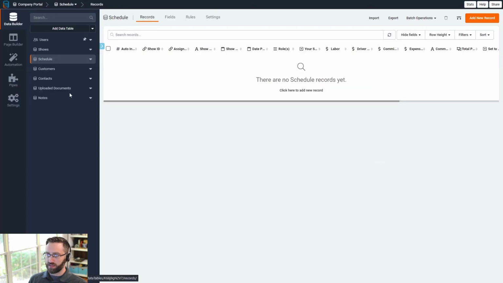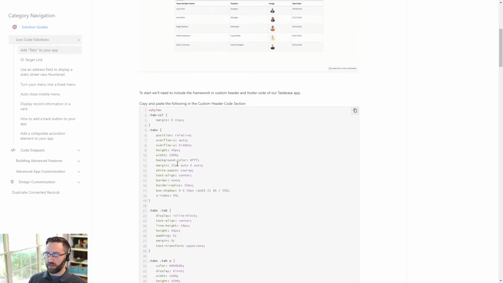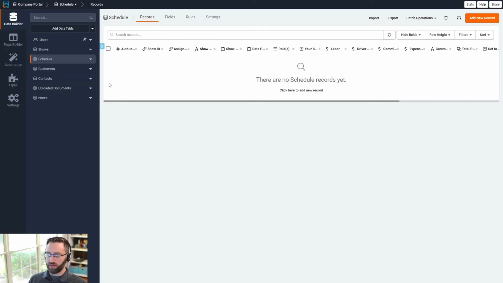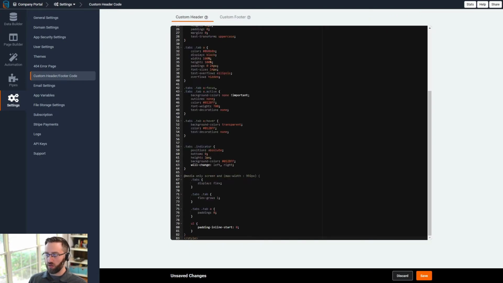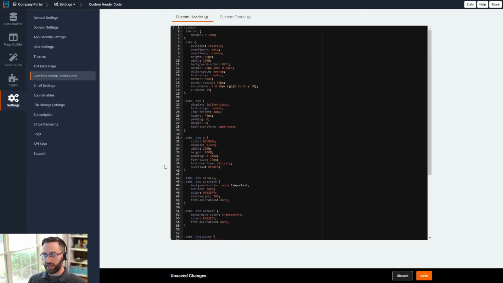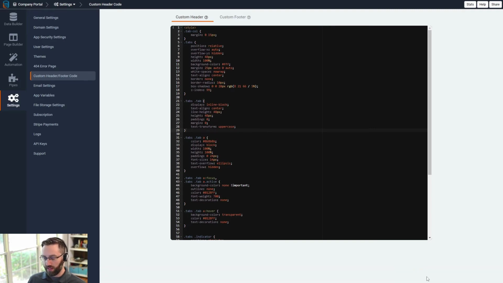And that's it. This is the CSS that we're going to put in the header section of our application because we want it to apply globally. You can see that I could take the CSS and apply it on specific pages or page layouts, but here in the settings, the custom header footer section, this will apply throughout the application. So everywhere. It's the most global setting or place for custom code that we have.